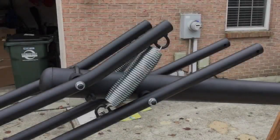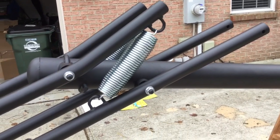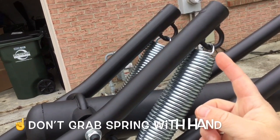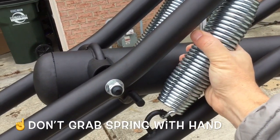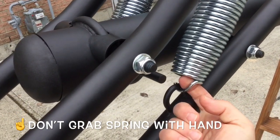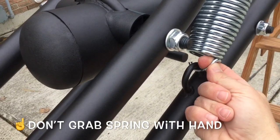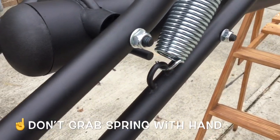This wasn't as challenging as I thought. I have both springs in. The big tip here: when you loop that hook in, the natural inclination is to grab it and pull it down to connect. Don't do that — you'll get your fingers and skin caught in it. Just take your finger, pull it down like this, and hold the other bar up. Just use some finger strength and put it in the little hole right there.